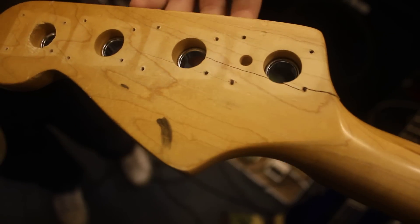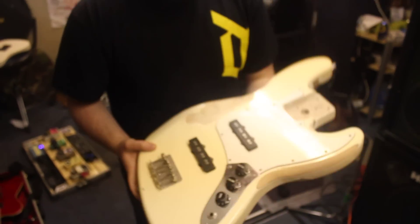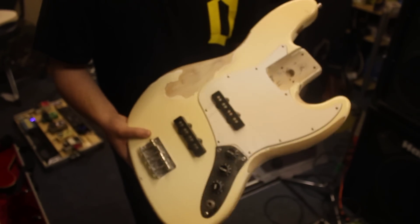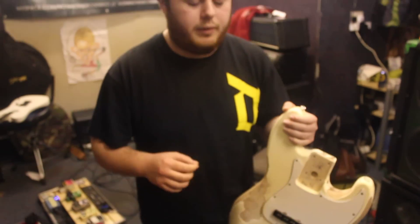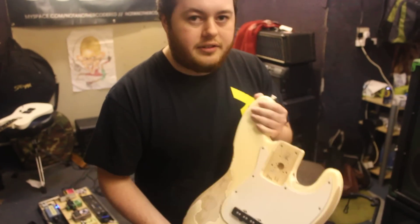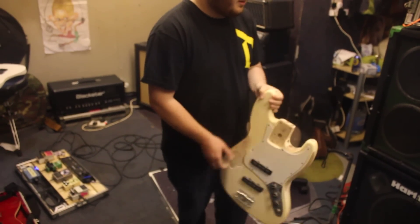So I'm going to get a new neck soon for that, and this I've customised at the moment — obviously you can see it's got loads of stuff taken out of it. That's at the moment what I'm working with. I'm not using this at the moment obviously because I can't, but this is going to be upgraded. I'm going to get a Spector Classic 4 and then this I'm going to be using as my stage guitar when I fix it.